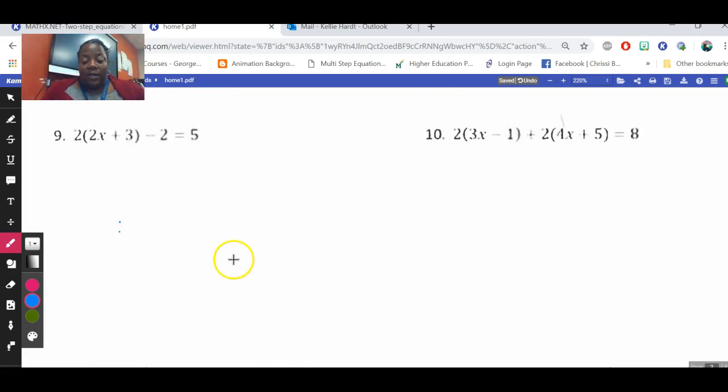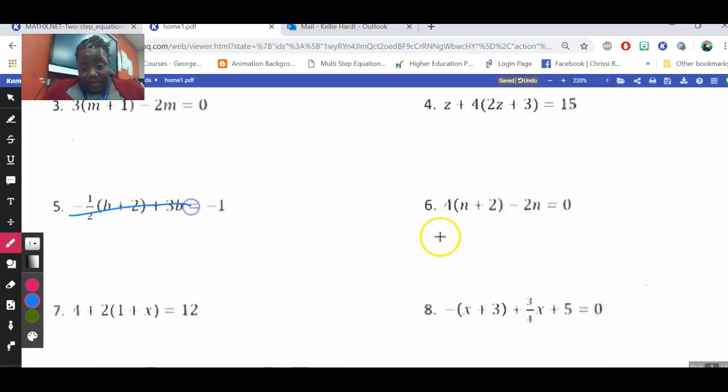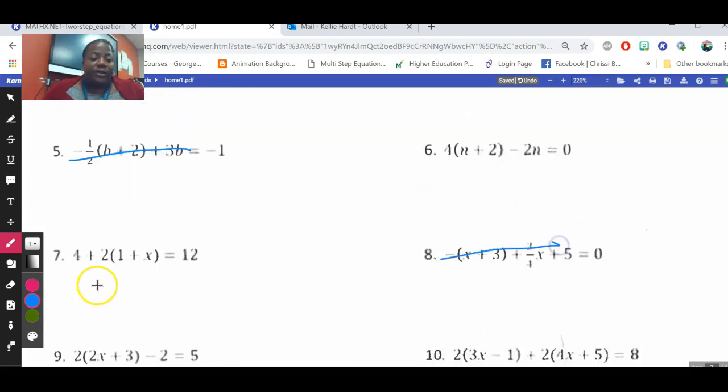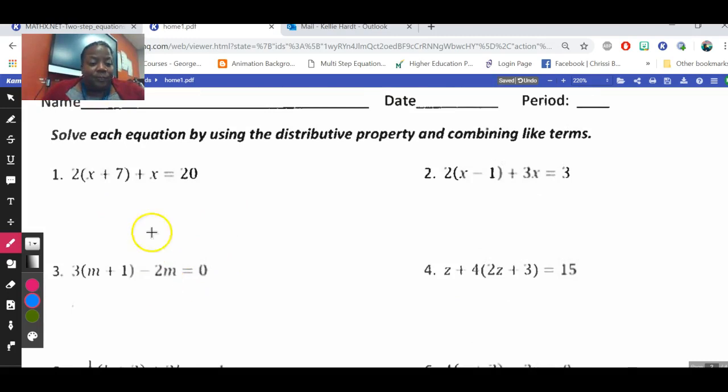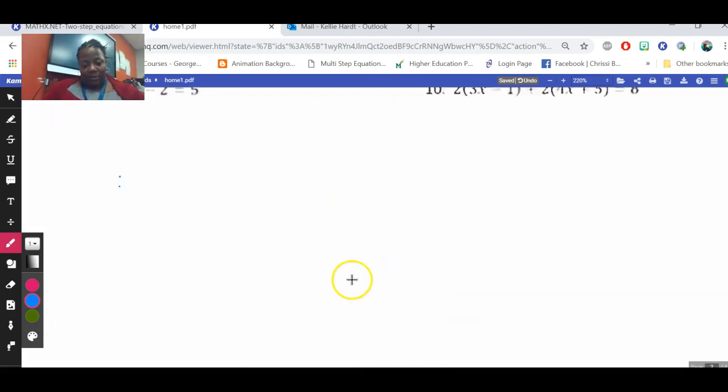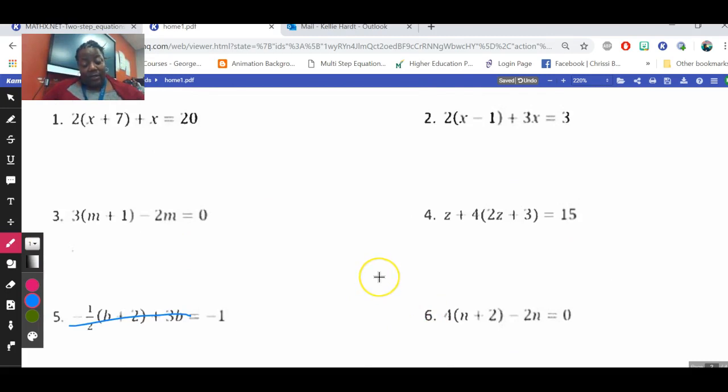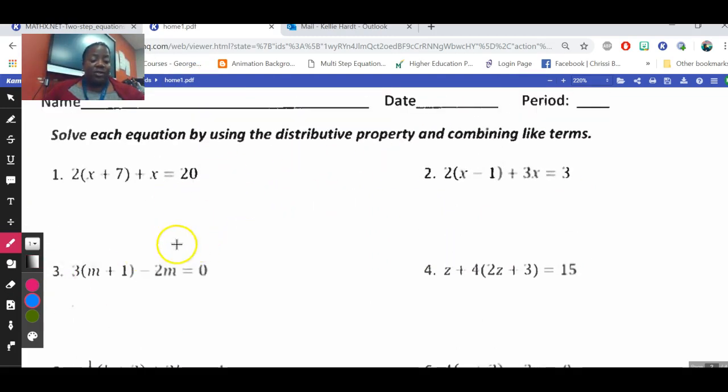Remember, on this page, don't worry about the fraction ones. So take out that one and take out this one. There you go. And then we will do what's left over. I'm going to do question number 1, question number 2, just like we did in class. And then I will also do question numbers 9 and 10. So out of the 8, that leaves you with 6 questions. Well, maybe I'll do 3 of these, who knows. Just so that you have a visual of what to do next. So, here we go.